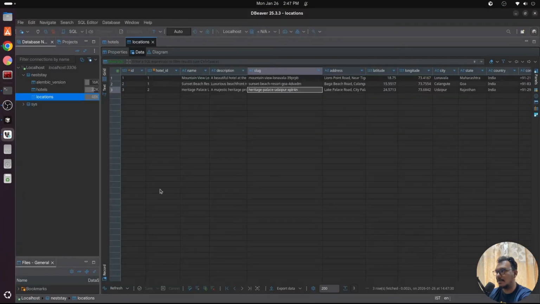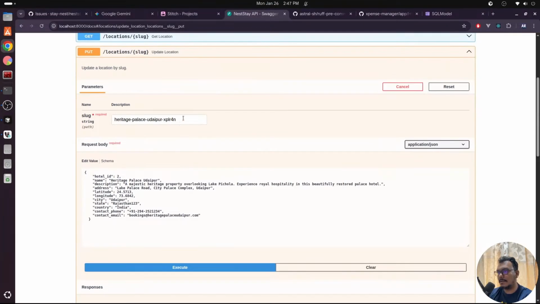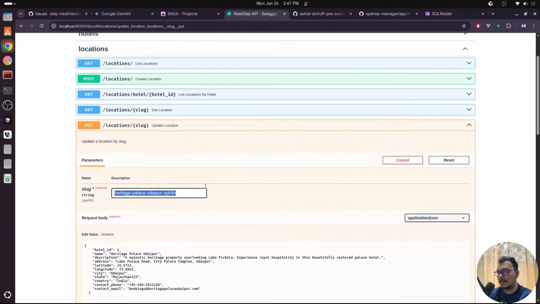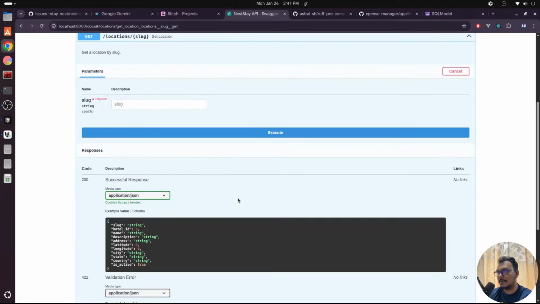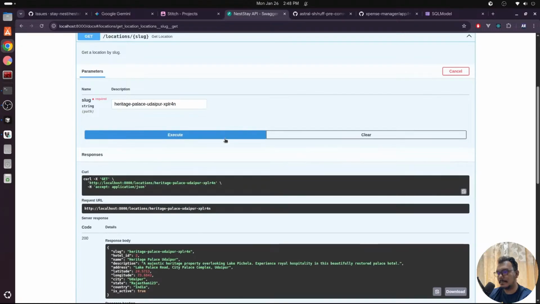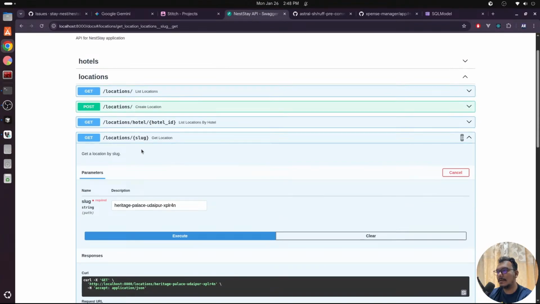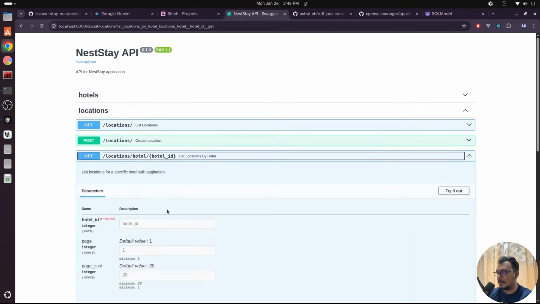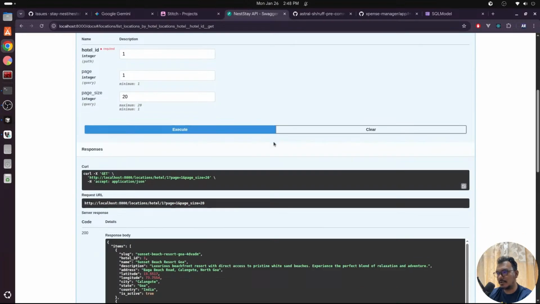I'll directly look into the database. I do get that. And then let me try get location by slug. Yep, this is working. Hotel ID. Okay, why not? Hotel 1 should have 2 hotels. Perfect.